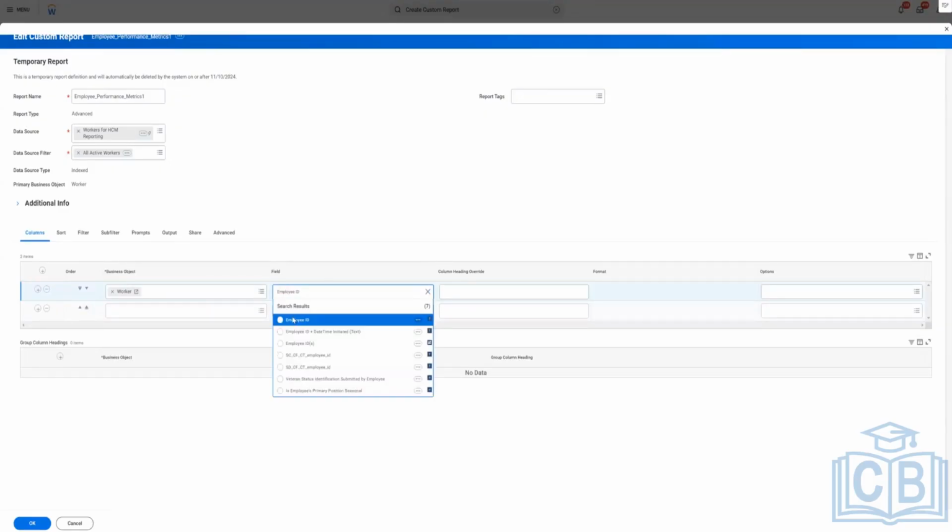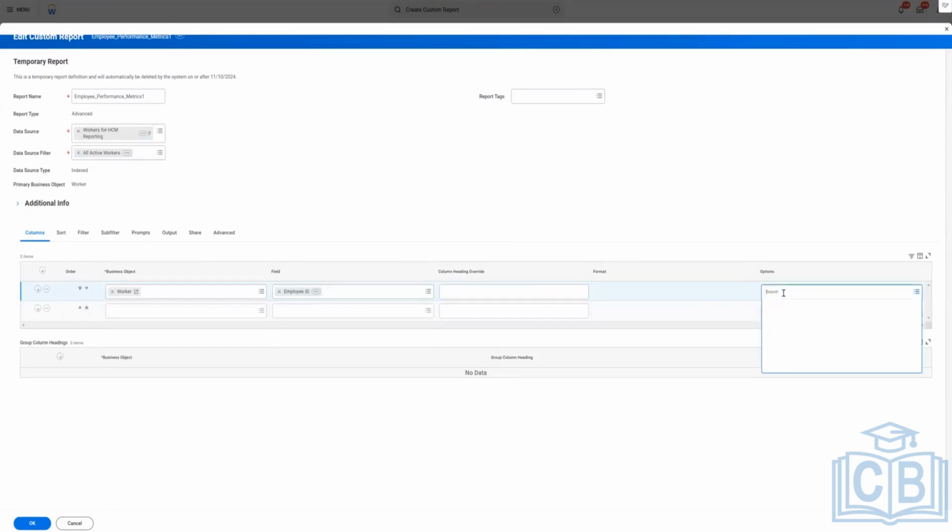Employee ad, and I see I have two more fields: column heading override. What is that? That's not a compulsory field. It's not a mandatory field. You can skip it. It's for if you want to change the name of it.